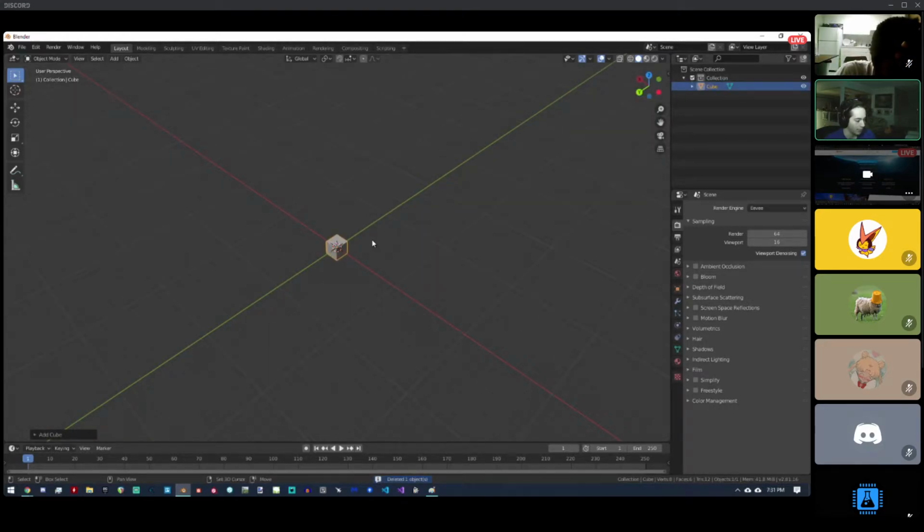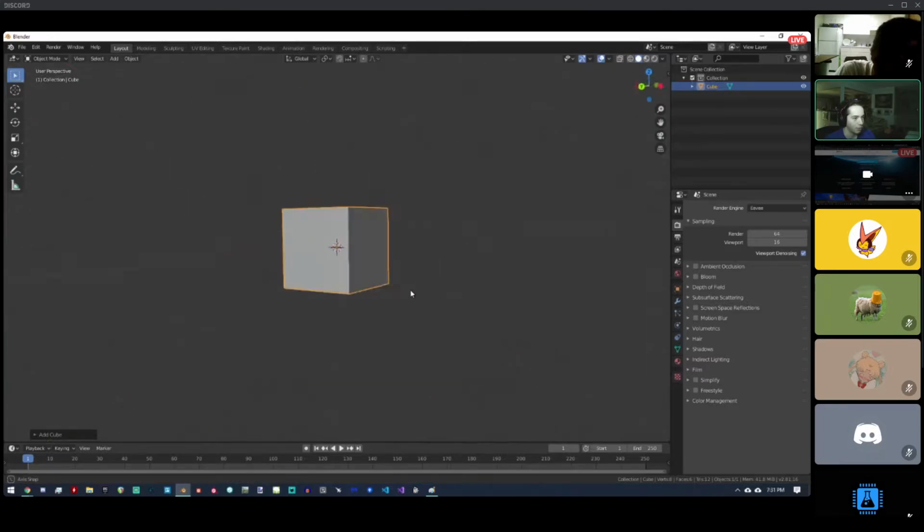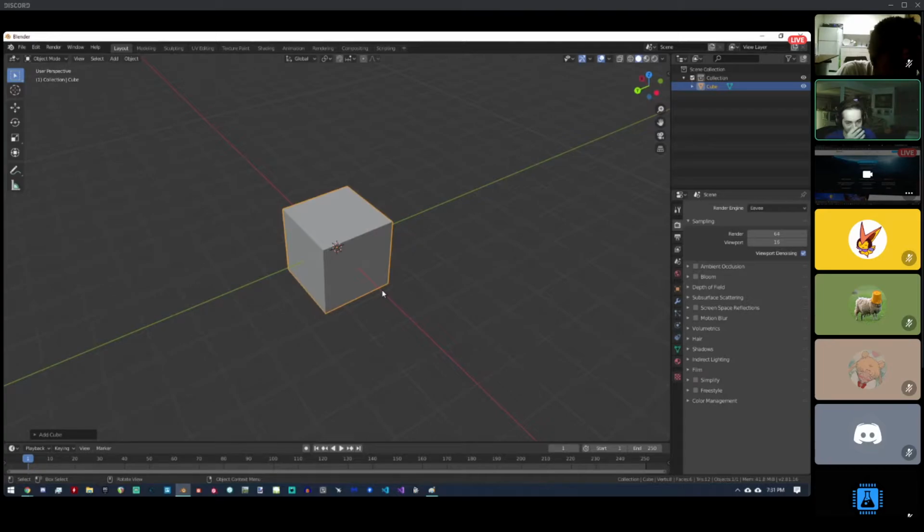So when we open a new file in Blender, there's always a default cube there. If you ever go on the Blender subreddit, you're going to see memes about the default cube. A lot of people have lately gotten into a trend of making art out of the default cube, and it's a pretty humorous thing in my opinion.